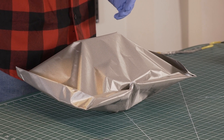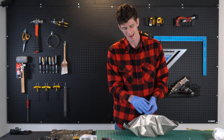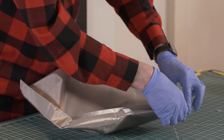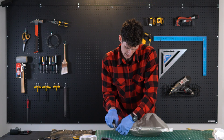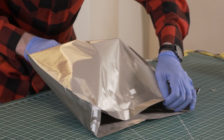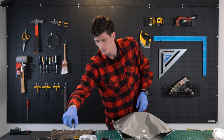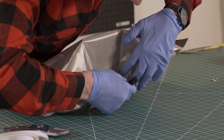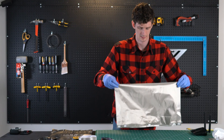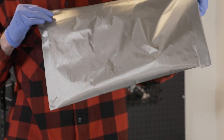But there are a few more things we have to do before it's done. You'll probably want to keep your Wi-Fi router running while it's in the enclosure, so we'll have to make some holes so that it's accessible. I'm going to open this back up and take a look at where our cables actually need to plug in. We'll take our marker and make two little dots as reference marks for the ethernet cable and the power cable.